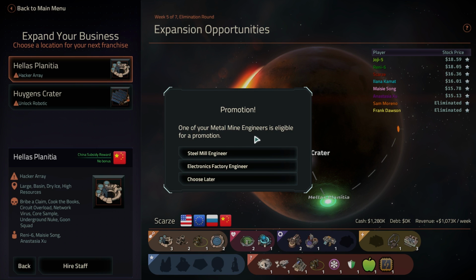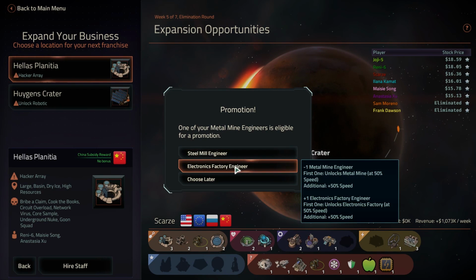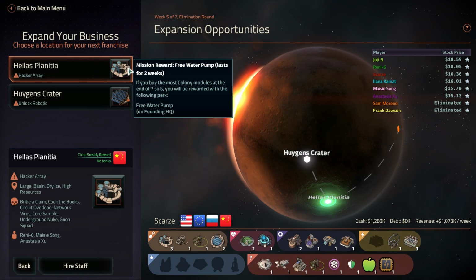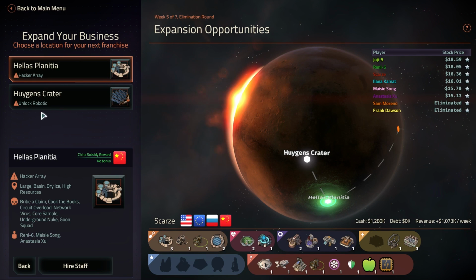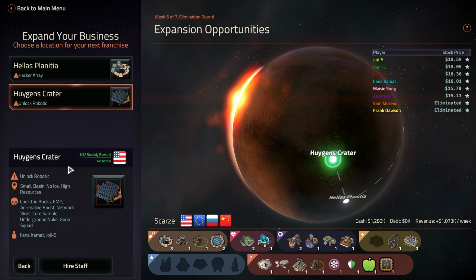And one of our metal mine engineers is eligible for a promotion. I think we're going to go for the electronics factory engineer. Electronics has been doing pretty well for us. And while steel is nice, I think electronics is going to be where it's at. So let's have a look here. Free water pump. A free solar panel. We haven't been really using solar panels all that much in our missions here. Mostly been going for the geothermal if needed.